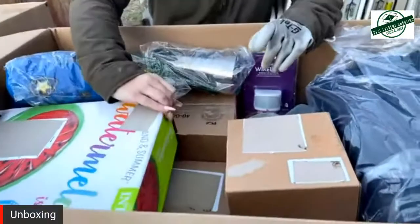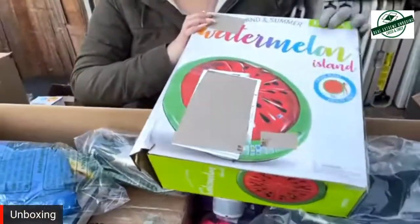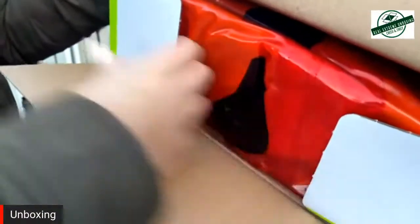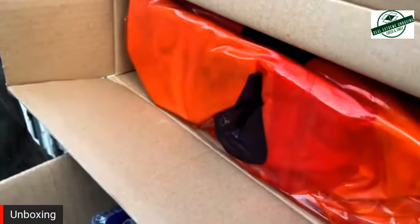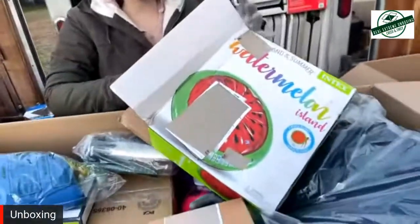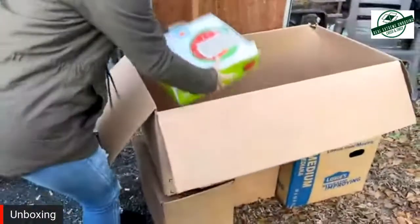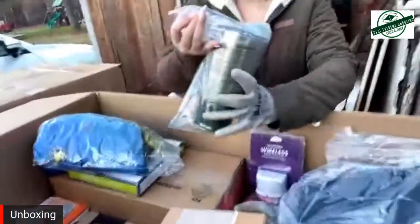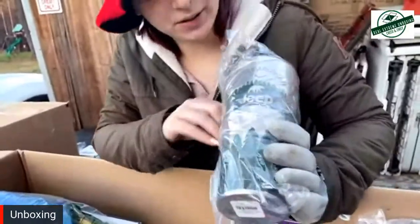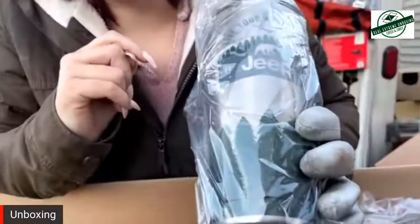What is this, a watermelon float? Yeah. Watermelon float, been opened. It might have been used — you can't really tell. These are tough ones, going to be a flea market item anyway. Look how prepared we are today — flea market box ready to go. This is for Jeep people, a Jeep tumbler or mug. That's actually pretty nice. Let's see if there's a thing on the bottom to stand.